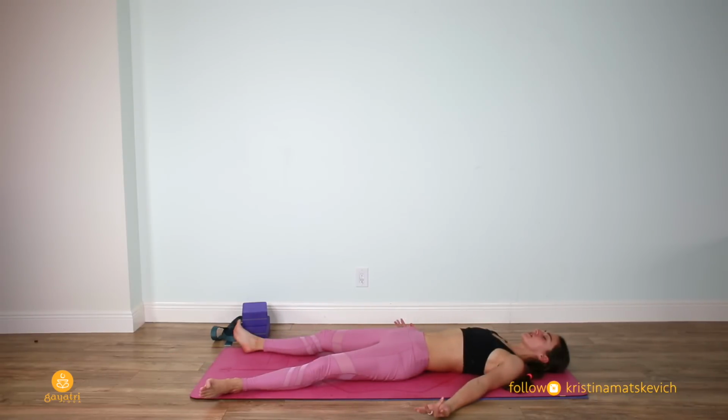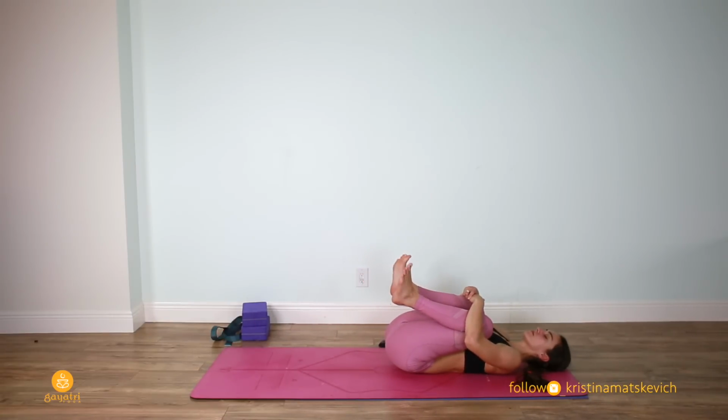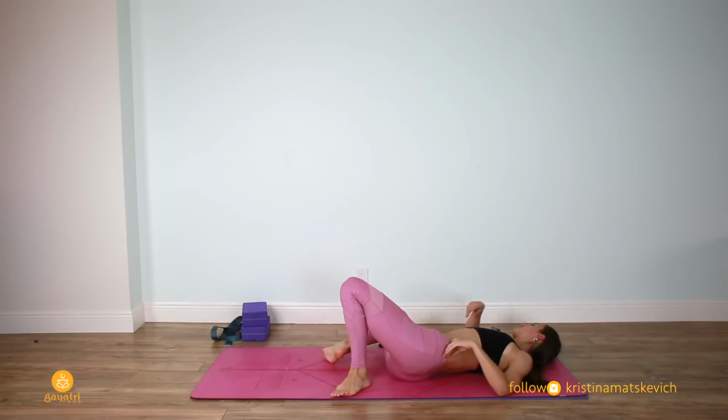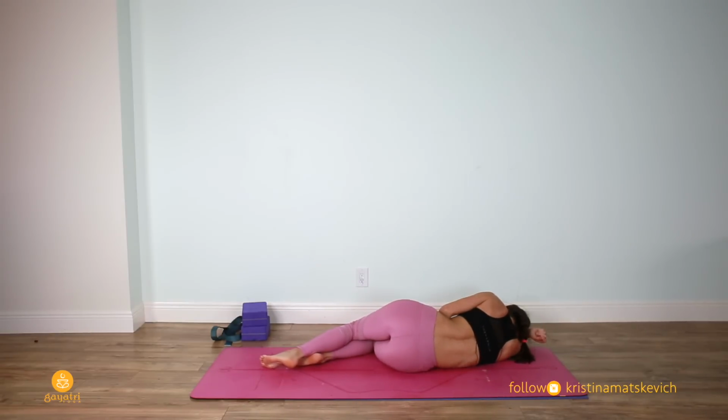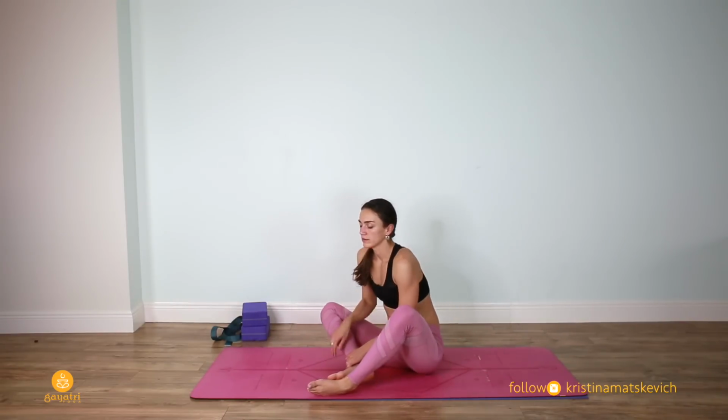And then when you're ready to finish the practice, start wiggling your toes, your fingers. You can stretch your arms overhead. Bring your knees in towards the chest. And then slowly roll to your right side for your fetal position. And then gently build your way up to seated position, crossing your legs.